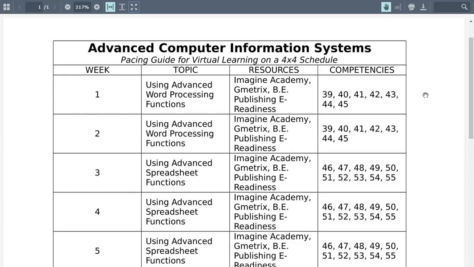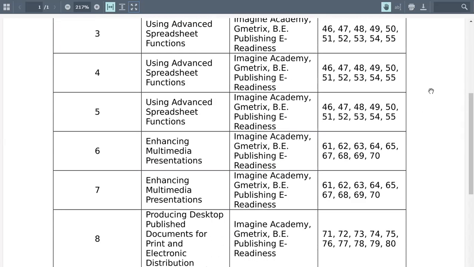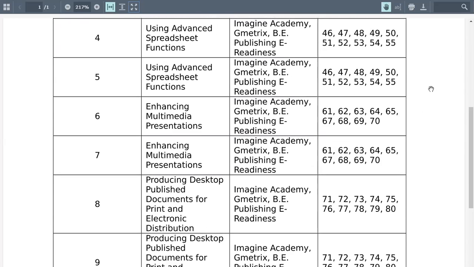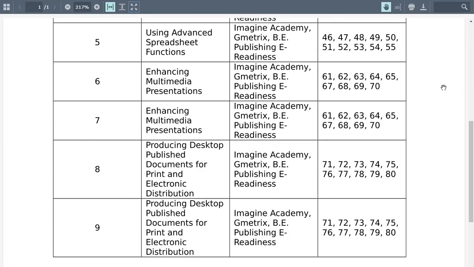And I'll talk more about that in just a minute. But anyway, this is kind of what you're gonna see. The only thing that I shifted around that is different from what's in our regular resources was the database and the multimedia. I did that mostly because I just didn't think we were gonna be able to get through that database and the multimedia within the time frame that we needed for the pacing.